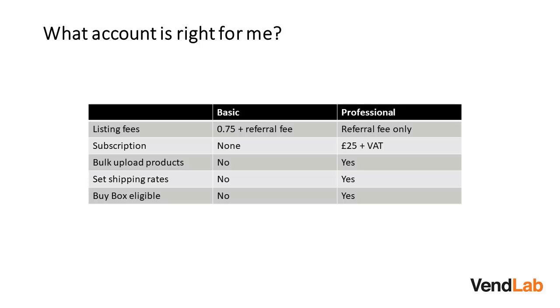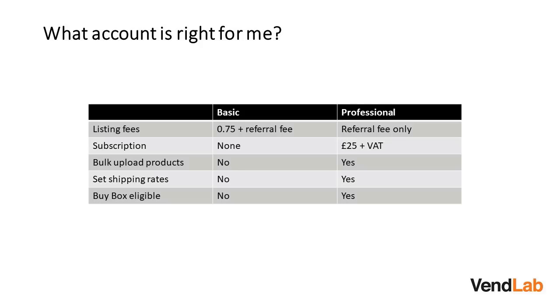In this video, I'm going to talk you through the process of setting up and configuring your Amazon seller account. First, let's look at the two different account types, business and individual accounts. The first question you're going to have to answer when setting up an Amazon account is which account level is right for me. You can choose between the basic and professional levels.